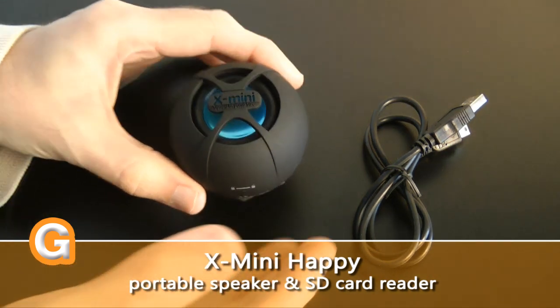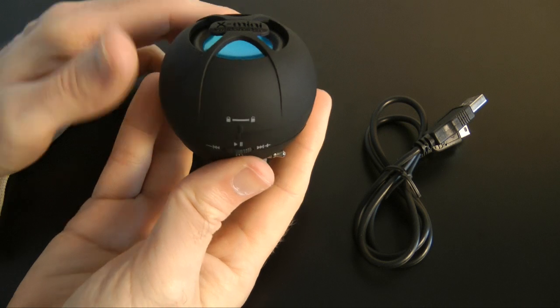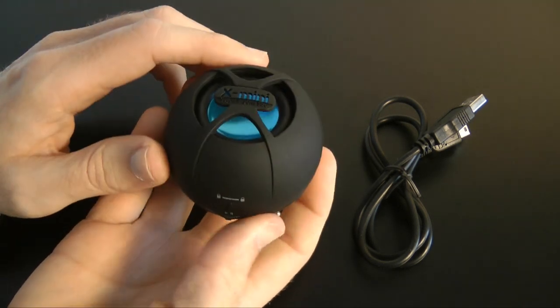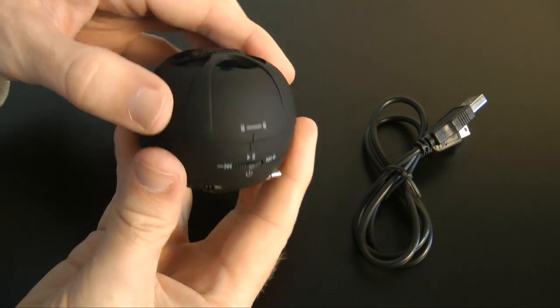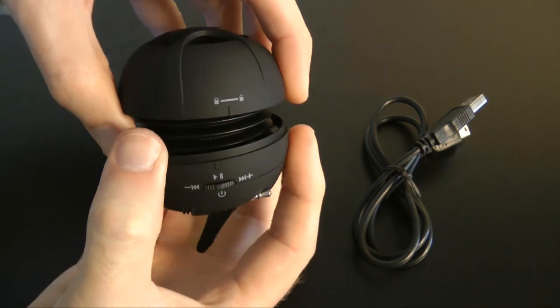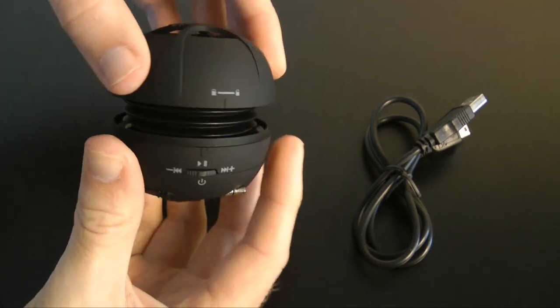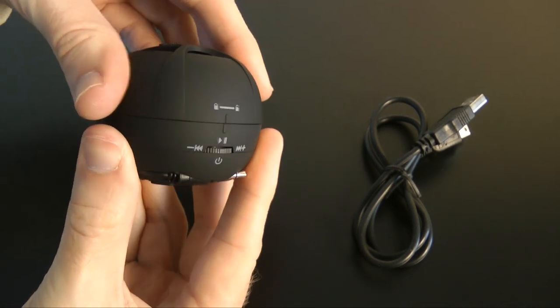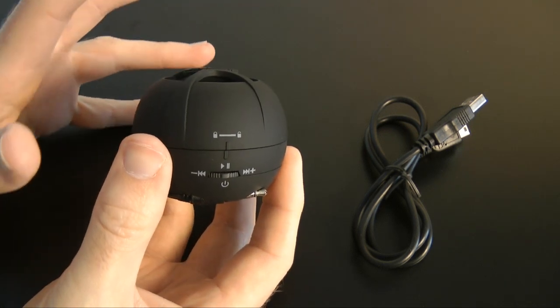Now, I've reviewed X-Mini speakers before, so when XMI sent me their latest product, this one called the Happy, I just had to smile with what they've done with it. Not only do you get the same rechargeable, portable, bass expandable speaker, which makes the sound a lot deeper when you expand that bass port, but you also get a really nice extra little feature.